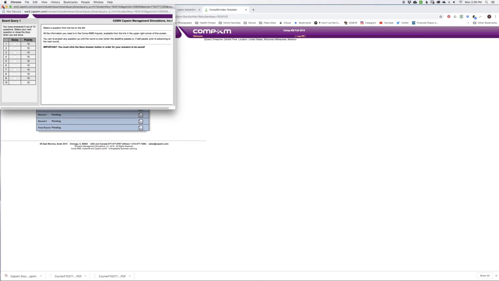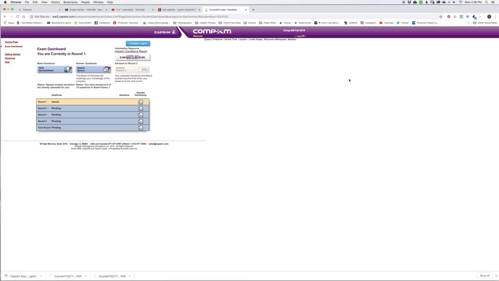My recommendation would be sit down and do the simulation, take a break, come back and do the board query when you're fresh. Take a break. You have 4 rounds plus 1 final board query. So you don't have a lot to do here as far as time, but you don't want to do it all in one sitting. You want to take your time, come back when you're fresh, and get it done. Okay? And that's my recommendation for you.